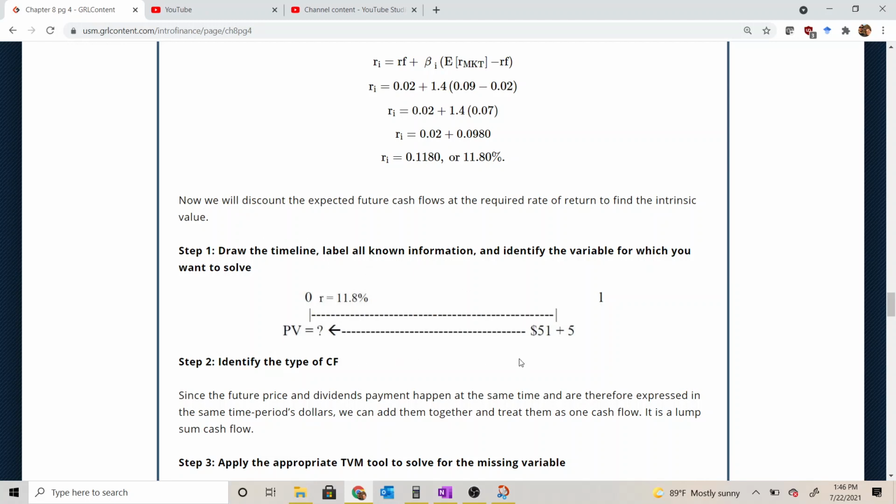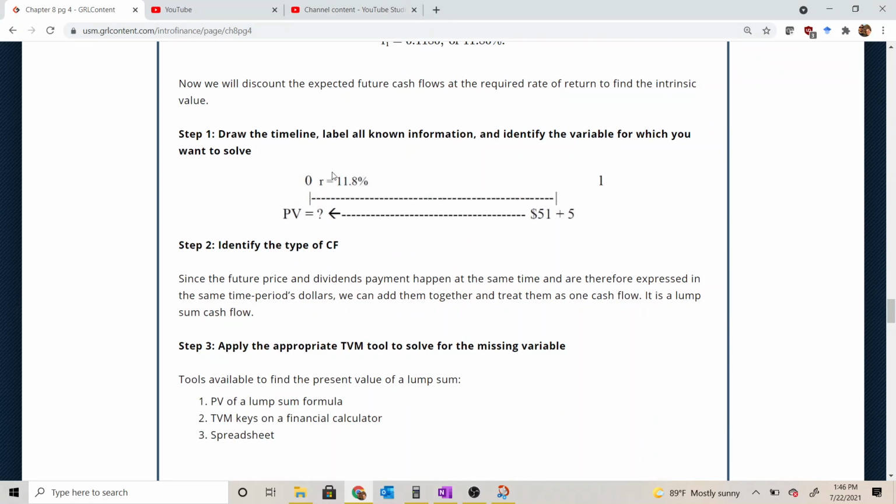In order to calculate the intrinsic value, we've got a time value of money problem, so we're going to follow our three-step process here. I just noticed there's now a formatting issue with this timeline. I guess the publisher must be playing with this while we're in the middle of this. But the present value is what we're looking for now. We're going to calculate the intrinsic value of the stock, and we want to map out the expected future cash flows.